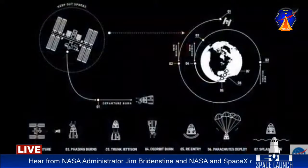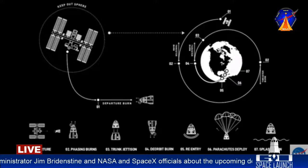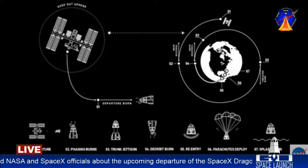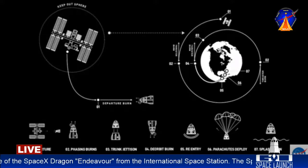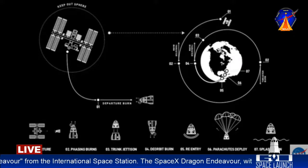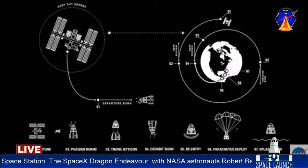As part of that, I think we have a little infographic that we can put up right now, and I'll just talk through a couple of items on that. So you can see in this graphic, and this is one of the great graphics that are available online as well to check out, the first step that happens is you do a departure burn. Actually, I'm sorry, you do an automated, autonomous undock from station, just like how we did the autonomous docking and undocking for Demo 1. We'll do the same thing, an autonomous undocking for Demo 2 for this mission. Then there's a departure burn, and then we move into the phasing burns.